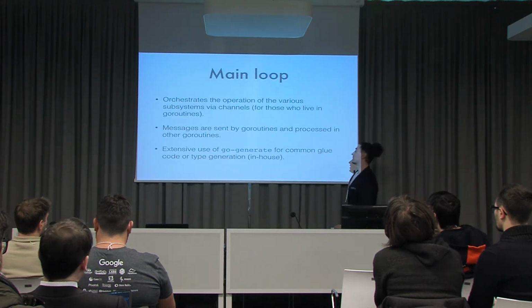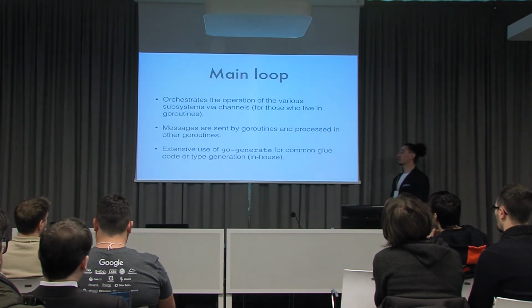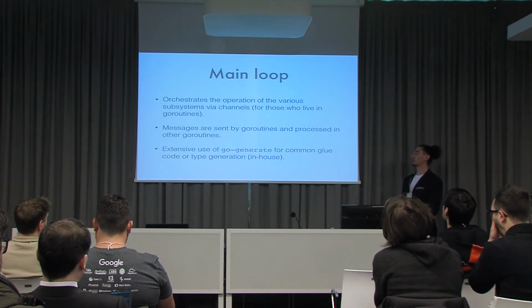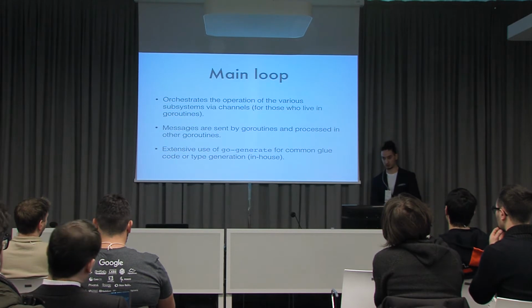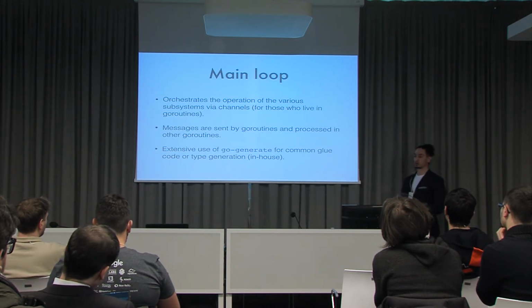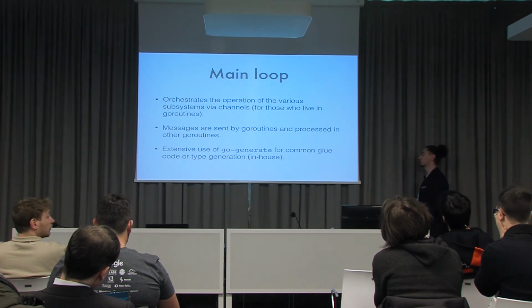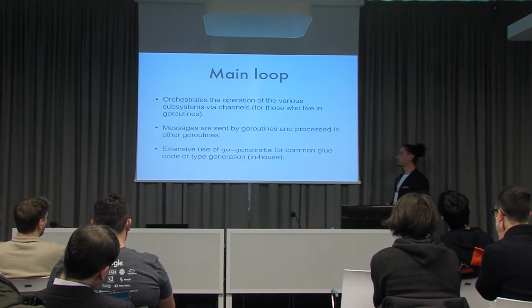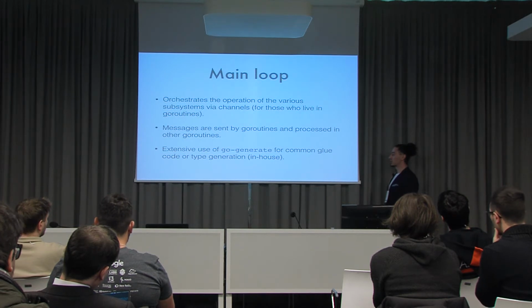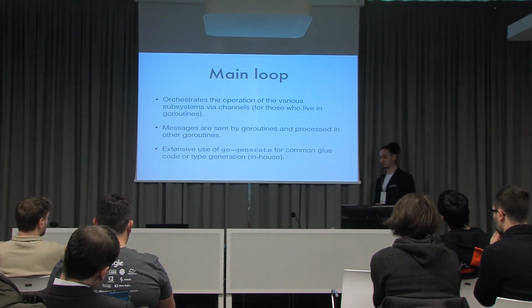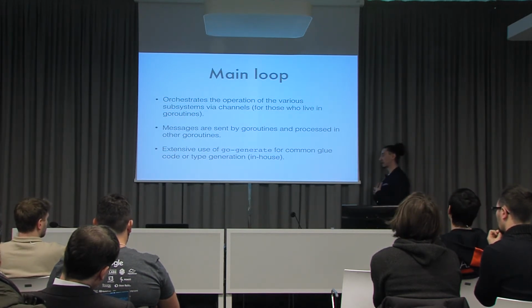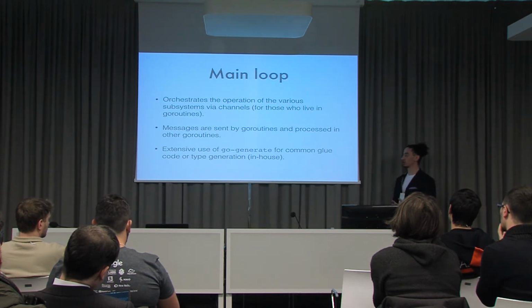And we are going to the core and last thingy, which is the main loop. How does Go play well with this? For all of our systems on the server, I'm talking about the server, we have Go routines. Client registration, data serialization, reading and writing, whatever it is, there is a Go routine for it. Obviously, to synchronize them, you have to use channels. I suggest for those who are new to Go to really make these concepts of channels and Go routines theirs, because they are a killer feature.